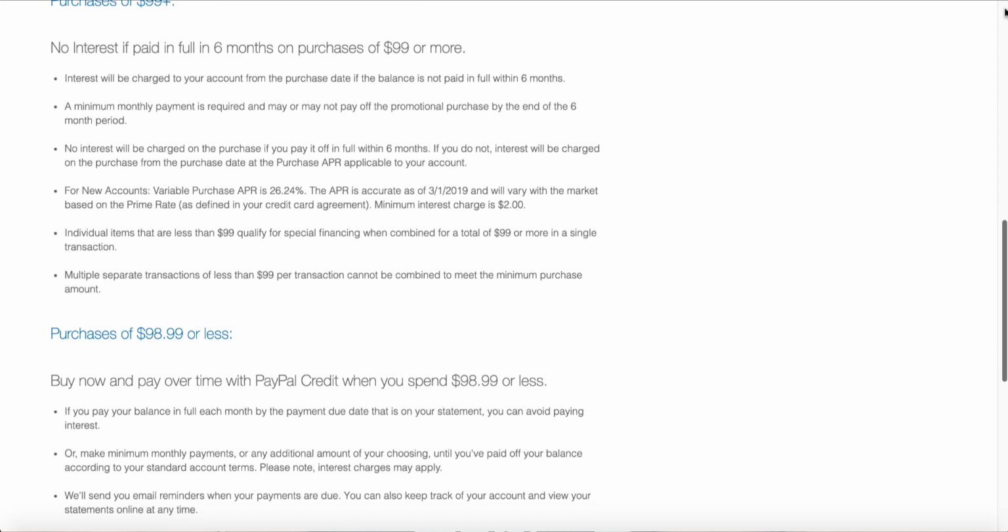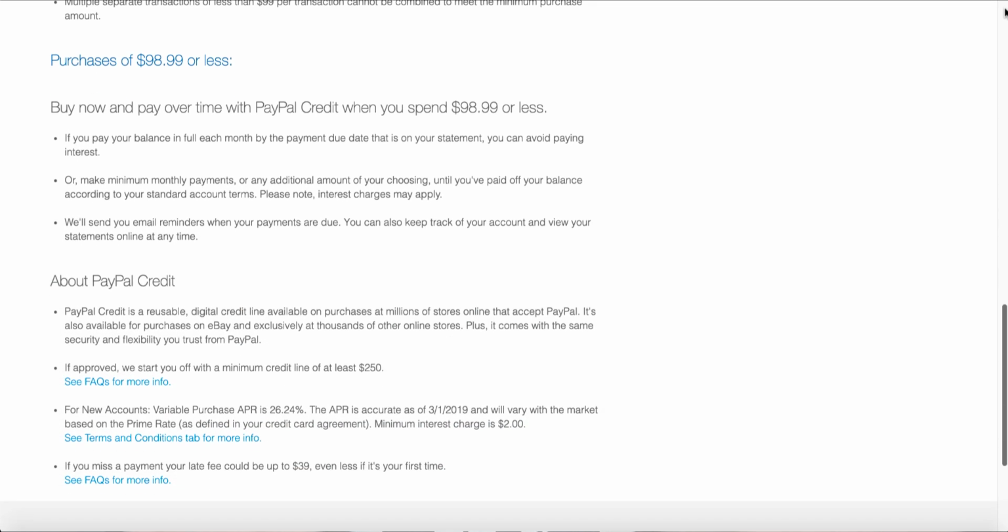So I have approximately 6 months to pay $510 instead of paying it on just a regular credit card, which is only 30 days to pay that off. And then I think you have your statement balance, so approximately 60 or 59 days to pay that off. We now get 6 entire months. Now PayPal did just recently change that, so instead of not having to pay anything for 6 months, you have to pay the small statement balance, which the lowest deposit I think is like $29 or $39, which is nothing.